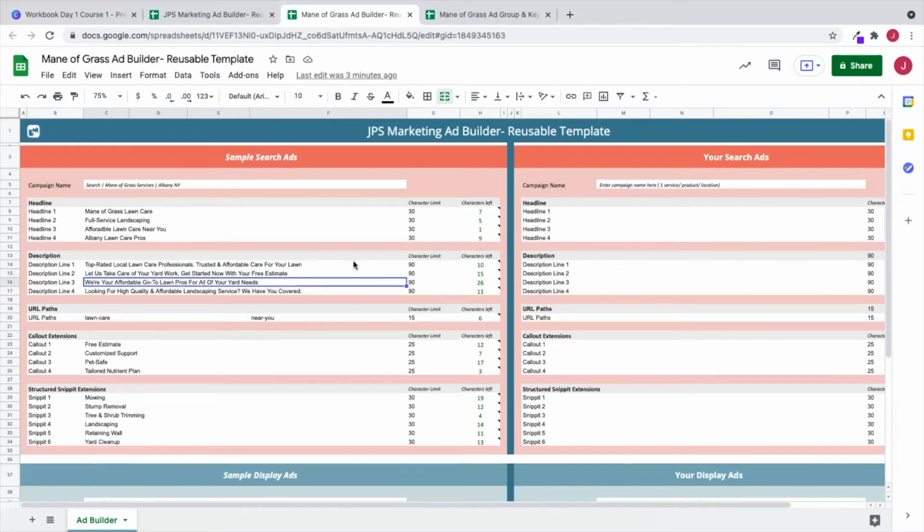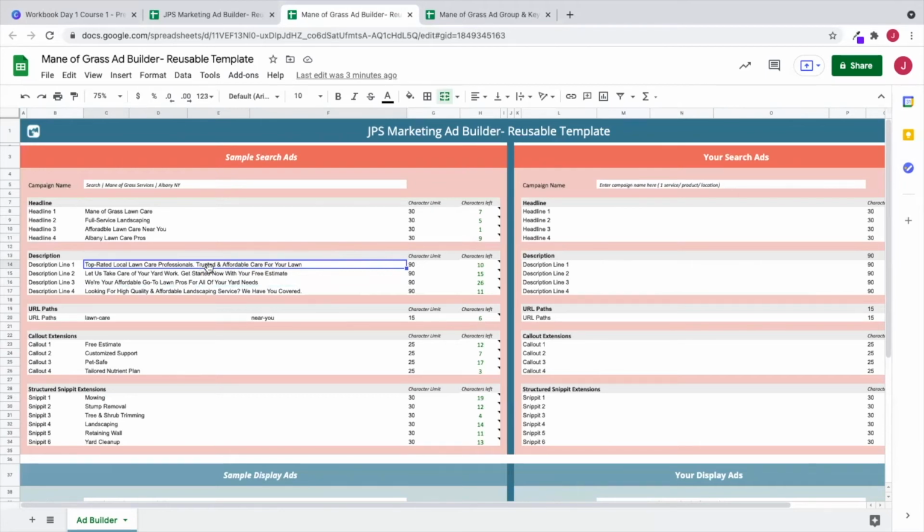For the description portion, what you would want to do is add in some of those details that would be a little bit enticing too. It's a little bit more information about what you do, right? So, top rated local lawn care professionals, that's a good description to have. It's saying that you're top rated and you're local, you're professionals, trusted and affordable care for your lawn.